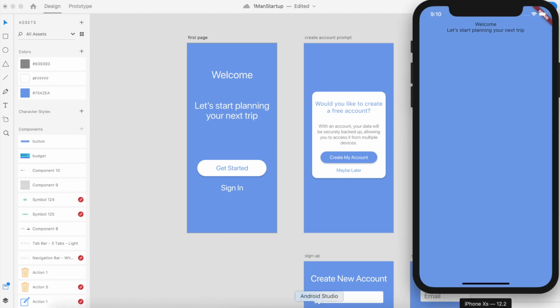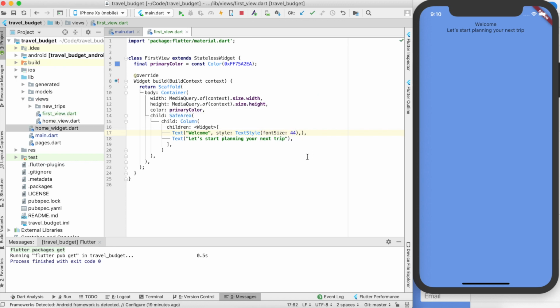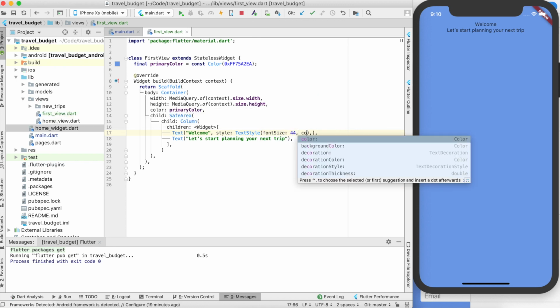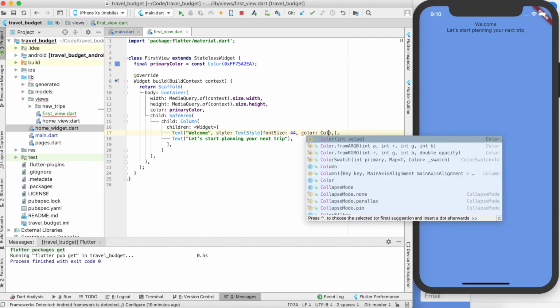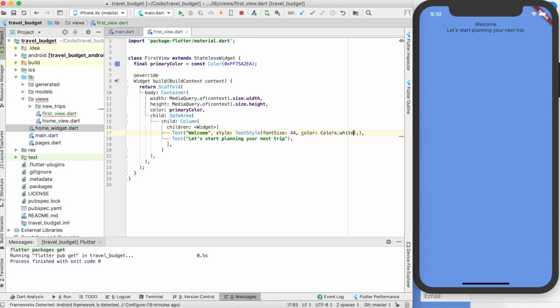We can just go ahead and use 44. And then the color, we're just going to use plain white, which we can get like that. All right, that looks good.